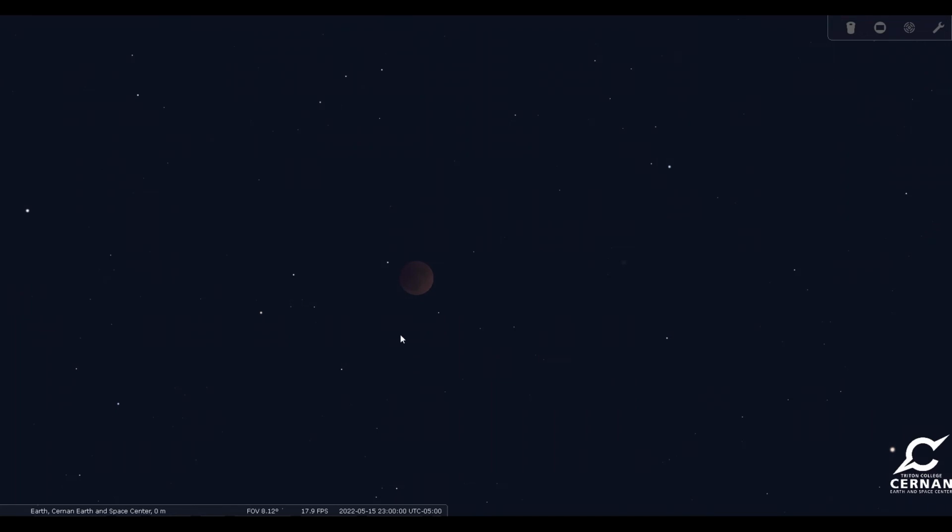So this is not that rare of an occurrence, but it is rare for when a total lunar eclipse can happen right where you're at. So it does happen quite frequently around the world, and so you can spot them pretty regularly a couple times throughout the year, but you might not be able to catch it all the time. Sometimes the moon's not quite visible enough for us to see those. So May 15th is going to be the best day to go out and take a look because it's going to be early in the evening, and it'll last for quite a while.